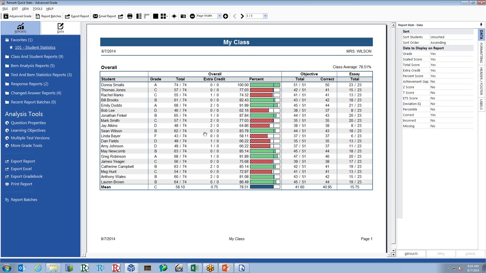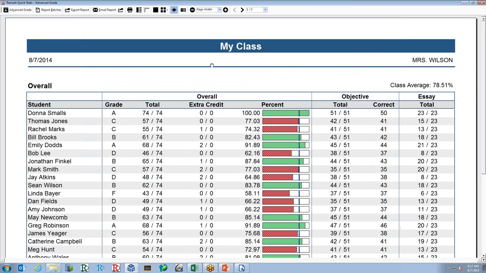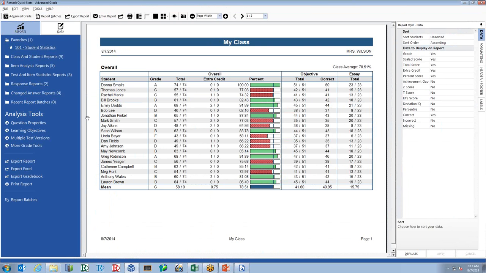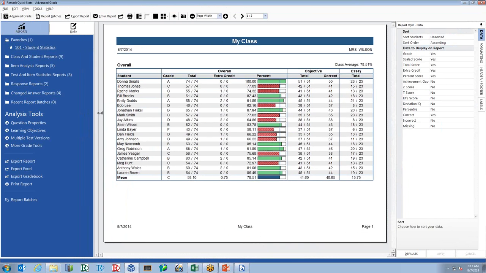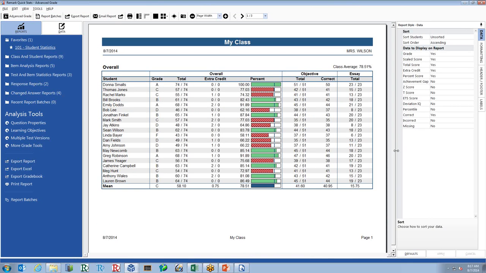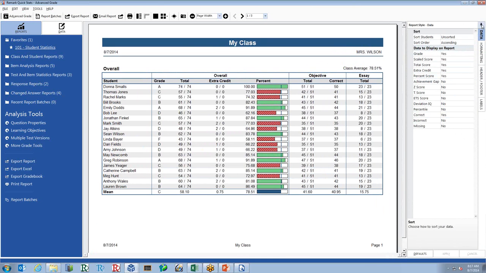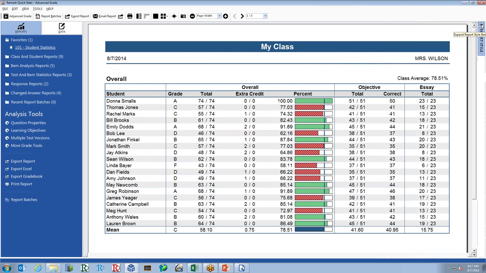In the middle, we have our report, and nothing's really changed there. Obviously these 3 panes take up space. If you need more space, you can press F11 and go full screen. You can also move these panes around. You can make them bigger or smaller on either side. And the report properties actually can even be hidden. There's a push pin here. You can just hide it altogether.